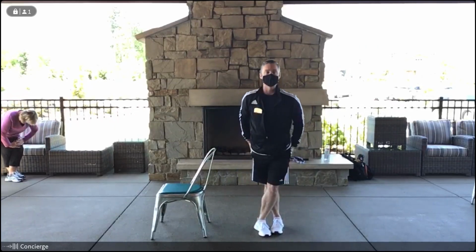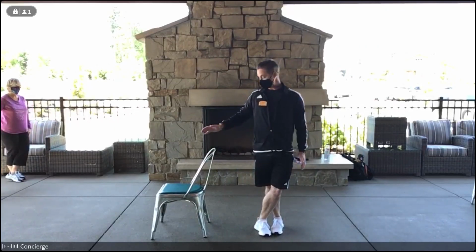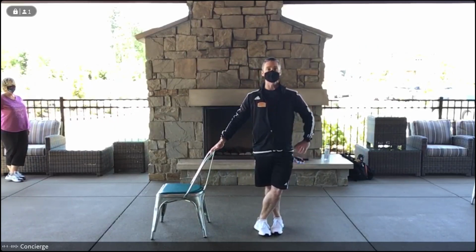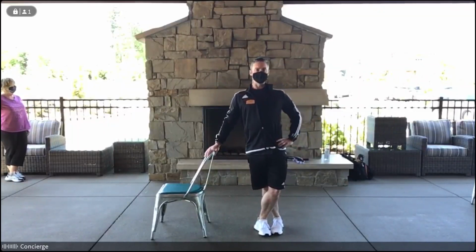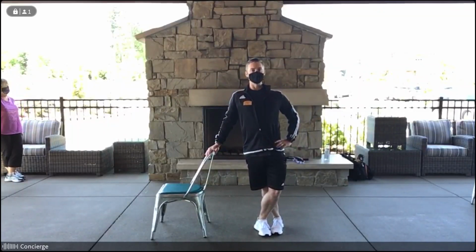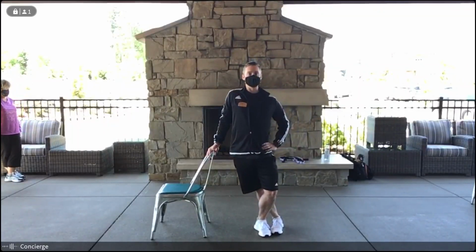Good. Let's bring our hips back forward. Keeping those legs crossed, we bring our hands to the chair. Tuck those hips underneath you so you're super tall and straight, and then lean your body weight onto that arm, and then into your hip as you sink it towards the chair.